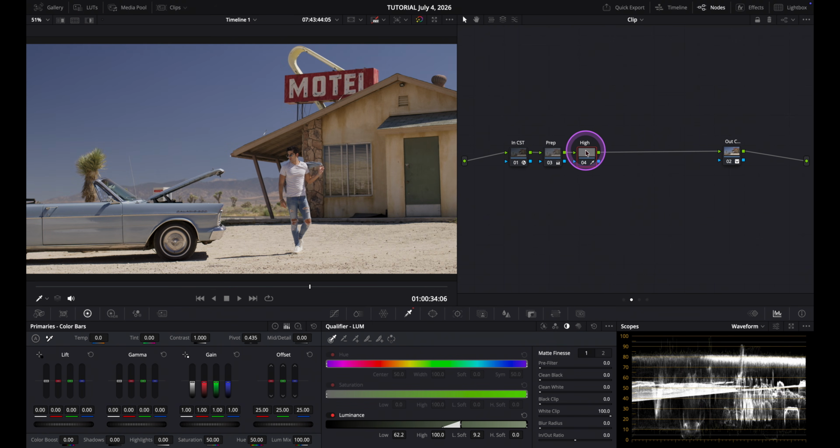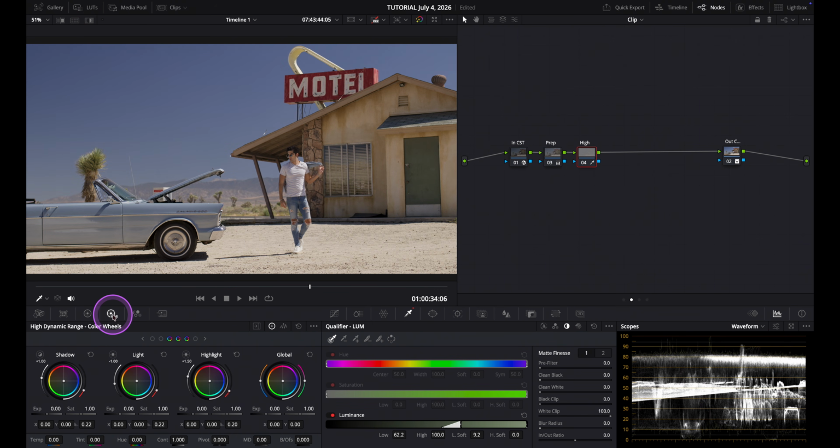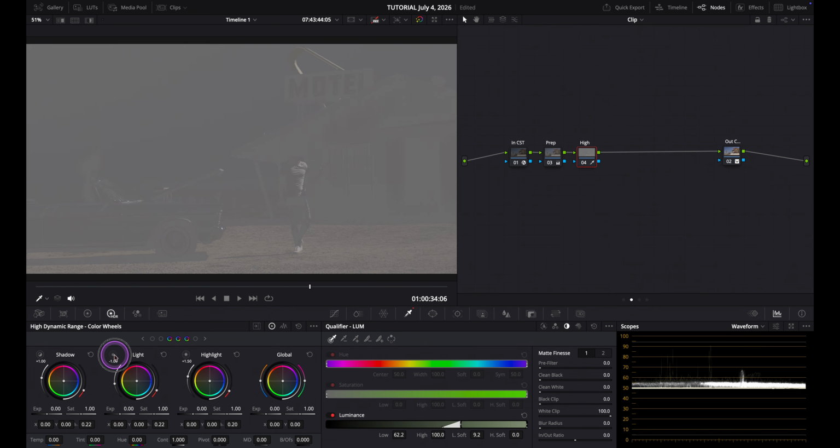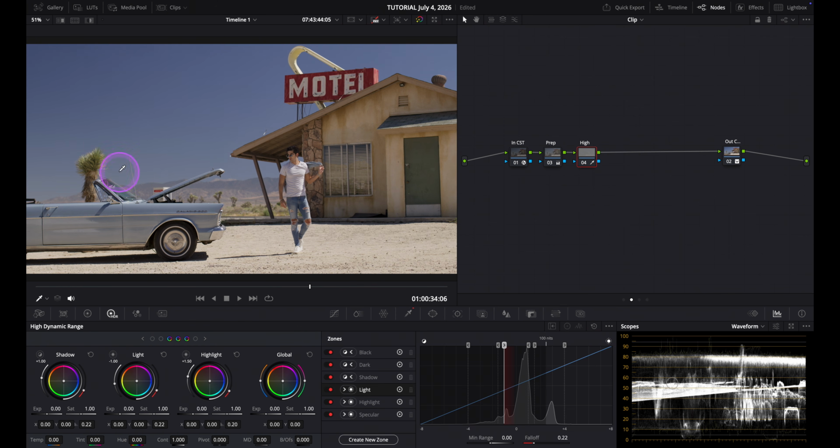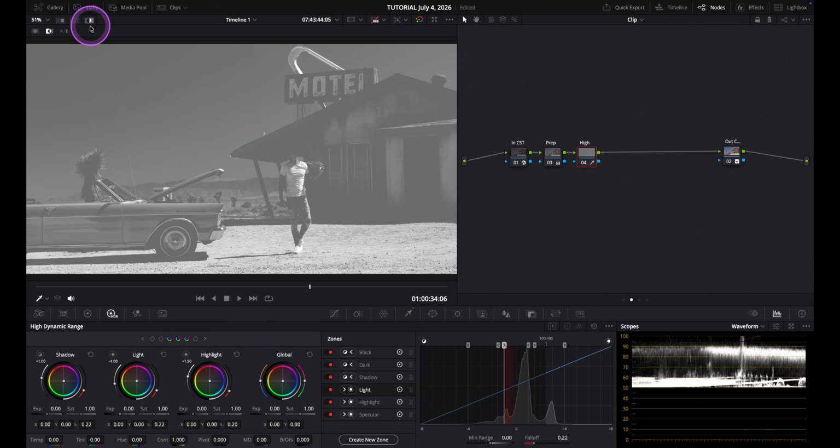For highlight roll-off, I really like using the HDR wheels. They give you much more precise control over specific tonal regions. And if we enable the tonal range display, you can actually see which part of the image each wheel is affecting. I also like increasing the fall-off in HDR wheels, especially for the light wheel.